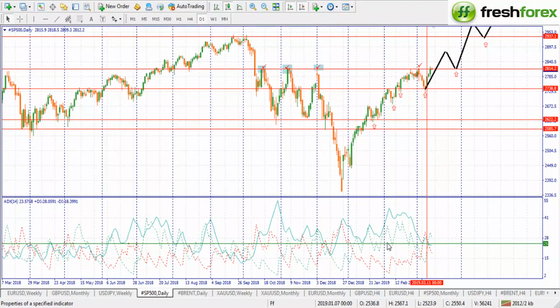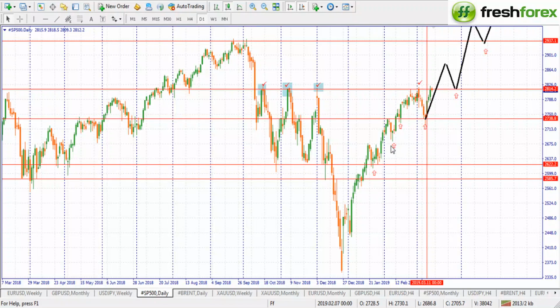So this should make some sense that we actually took a buy. So far, we took a buy while the price was there. We took another buy while the price was there. We took another buy while the price was there. Then another buy, and now we expect price to proceed beyond 2814.2. Then retrace back to the same point so that we'll be able to pick a buy from that point, expecting it to go up to the top, up to 2937.1.